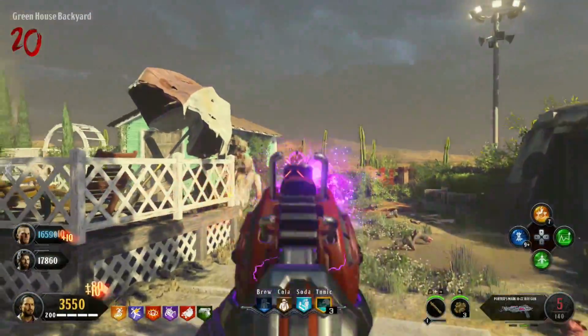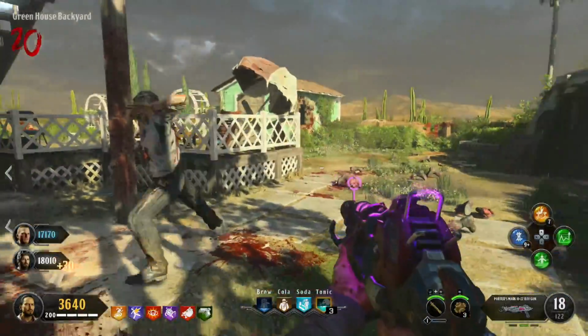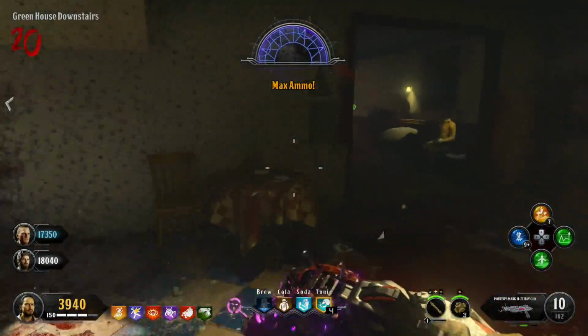I had a blast using this one, and you have a pretty good amount of ammo as well, so you don't have to be sparing with it. So anyways guys, let's get on to the last and final ray gun upgrade.